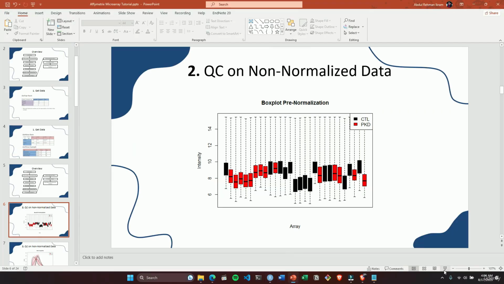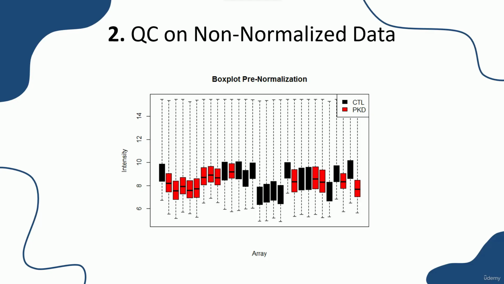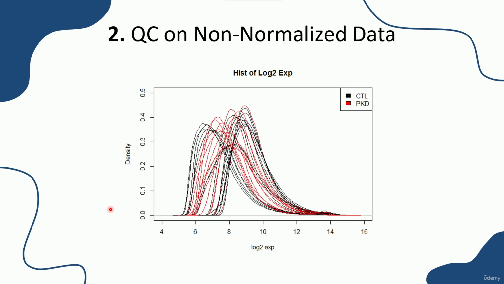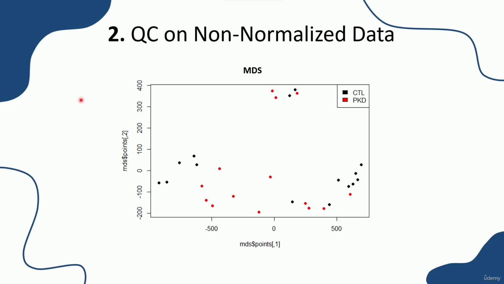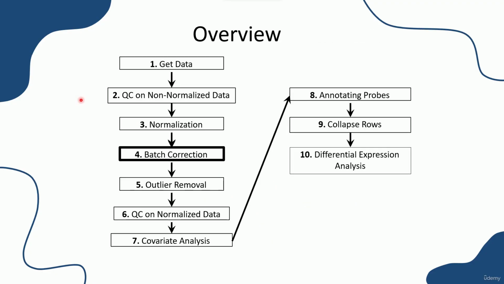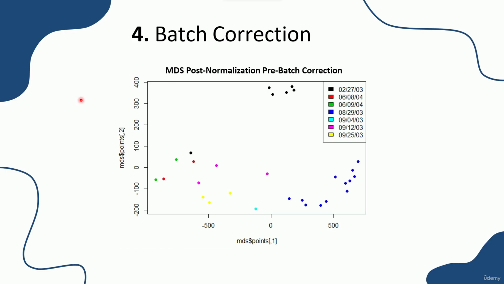So I'm just going to show you here because it's going to take a lot of time and you can't wait for the data to be analyzed. So now that we have the box plot to ourselves, here you can see we have the box plot of control and Parkinson disease data. Then here you can see the histogram of log expression as well. That is the quality before the quality control. Now we will batch correct it.